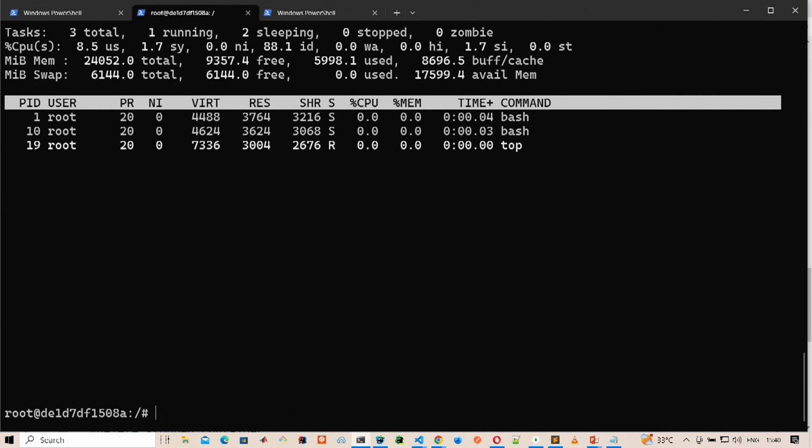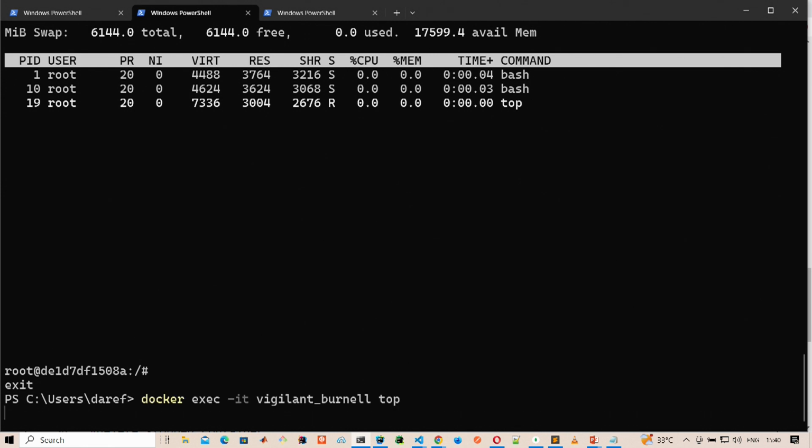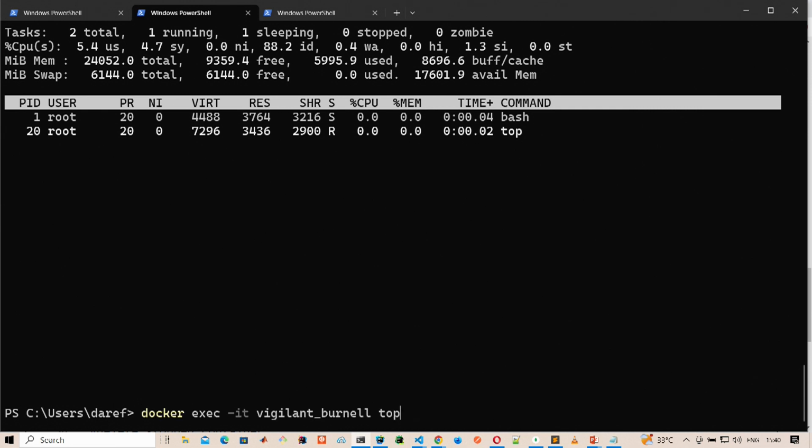So that you see that you can run any command with this. I can also put top here and it just runs top for me. It can be any command. This docker exec is not only for opening a terminal, it's for running commands inside the container. If I want to run a command in the container, I use docker exec, the name of the container, and the command I want to run. So this -it is if I want to have a terminal access into the container.